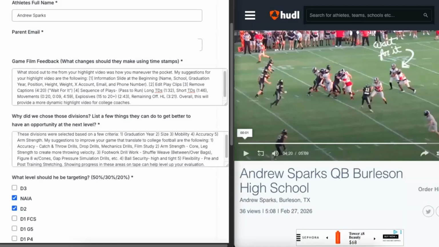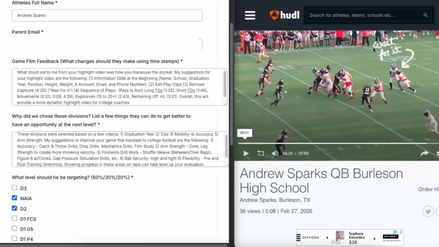Third thing is to remove captions. To give you an example, at the 4:20 mark in this portion right here, just change the spot shadow right around you. The reason we want to do that is that we don't want anything that's going to distract a college recruiter from evaluating film. When these guys do this, they're in a room, and this is how I did it too: you sit in a dark room and watch 60 to 100 kids a day. Sometimes captions throw off the flow of how they're watching and evaluating a player, so we don't want anything that's going to distract them from that.